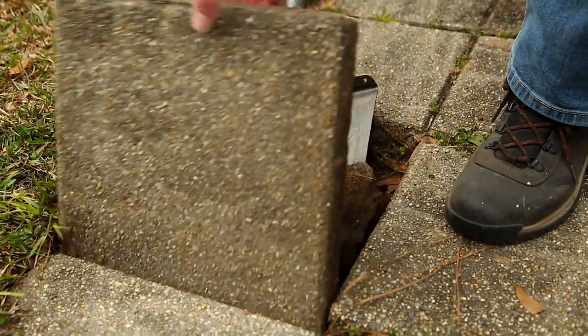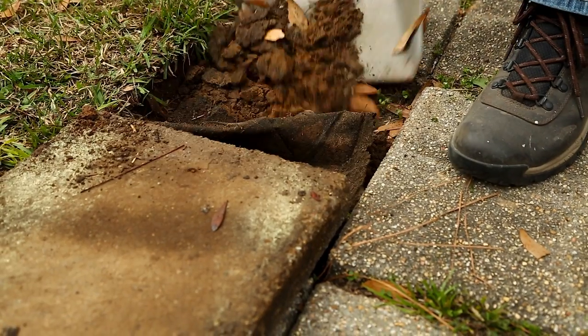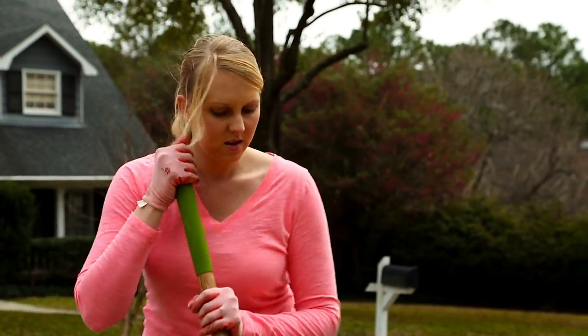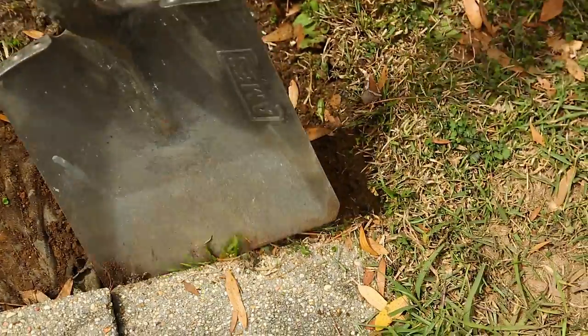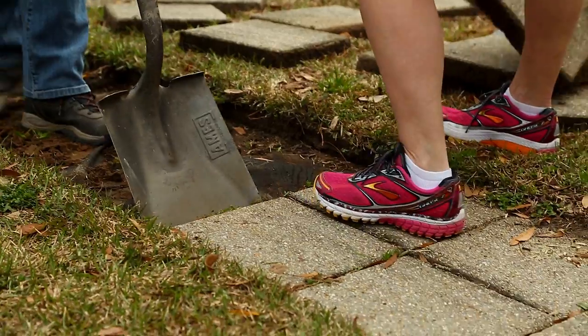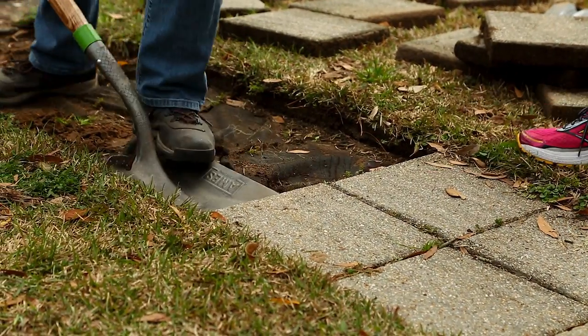And here's a good example. These pavers may not look that great butted together and off-center like they are, but I still think they have a lot of potential. My gardener clearly forgot these weeds. Are you talking about yourself? Yes, I'm talking about myself.